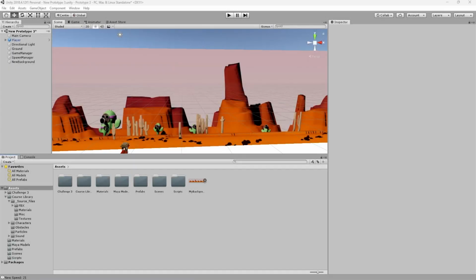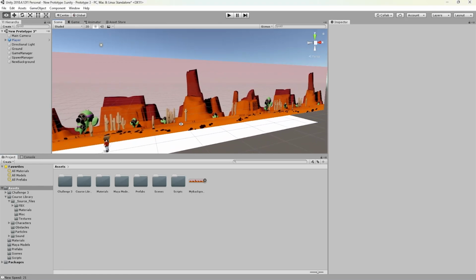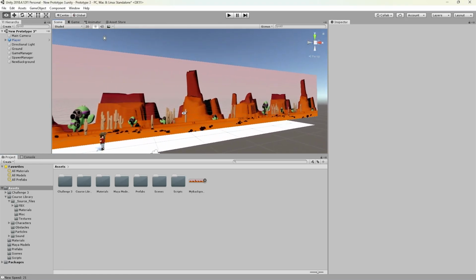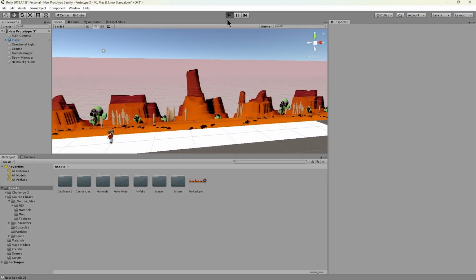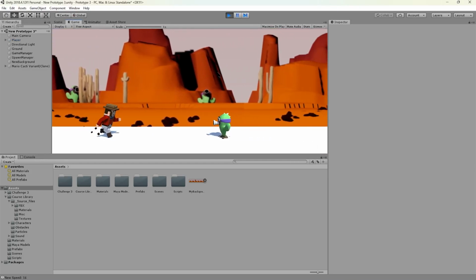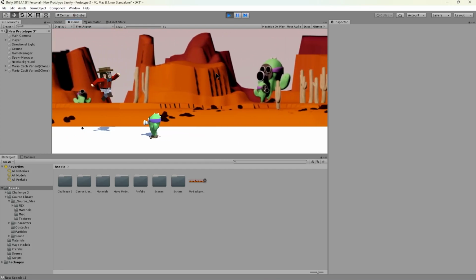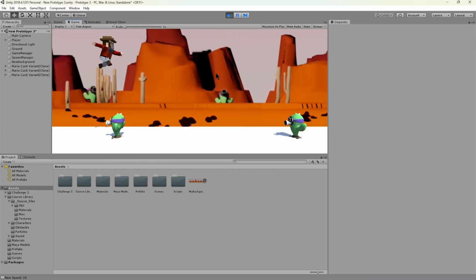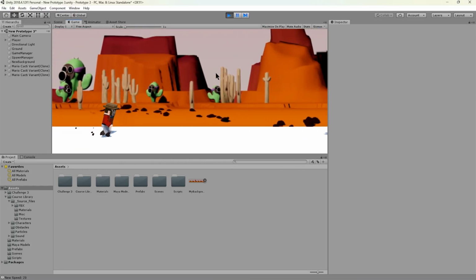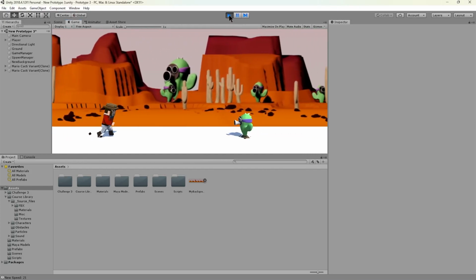Hello everybody! In the previous two videos we've been working on customizing this Create with Code Unit 3 project. We went ahead and changed what the obstacles were to these unique cacti that I made in Maya, and we changed the background into an image that I created using Maya. But ultimately, you can use anything you want to create the background image.